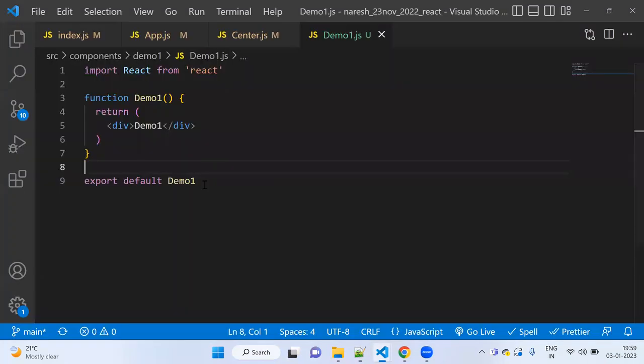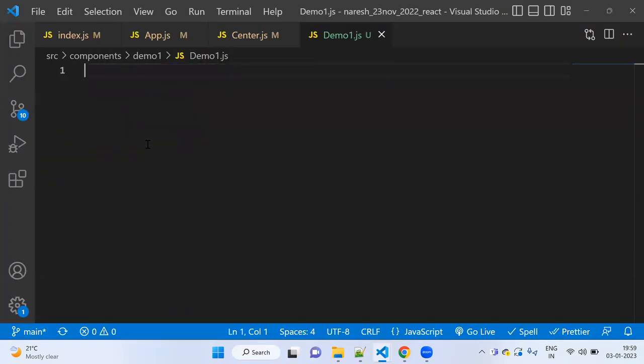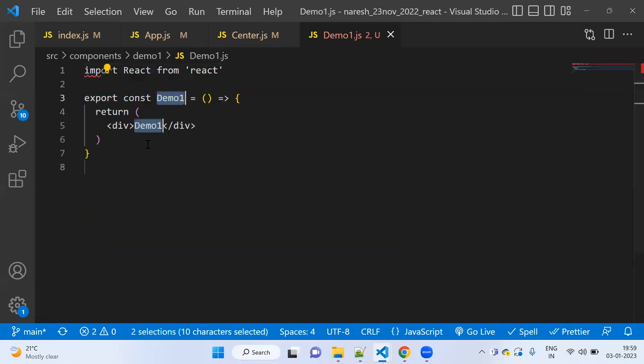If you want to create arrow function, RAFC. This is one arrow function. Export const demo1. This is the component name, which is an arrow function. Okay, it's not using function keyword.